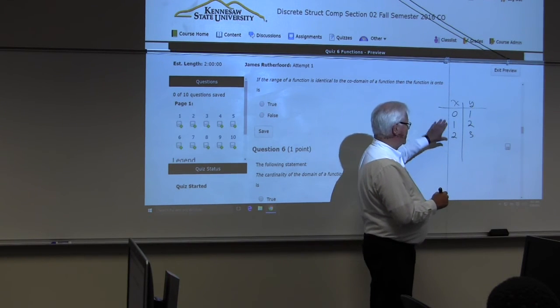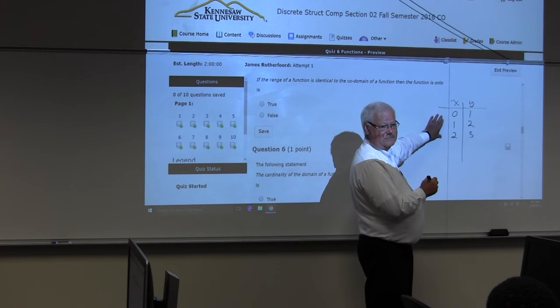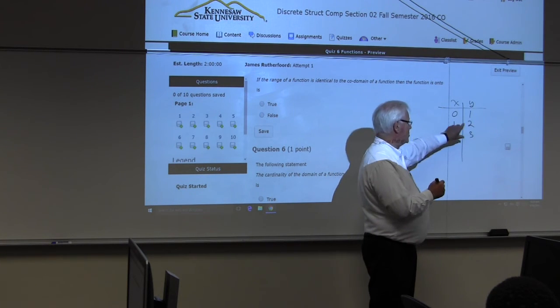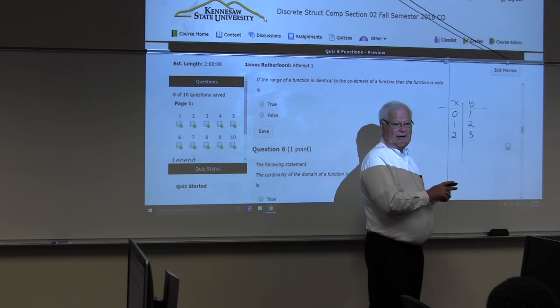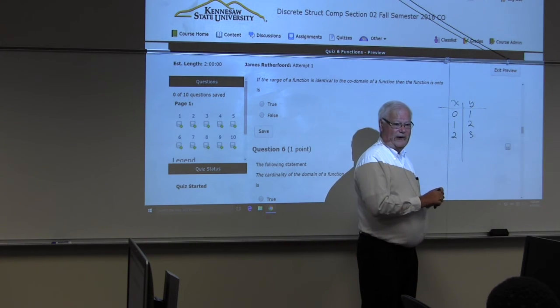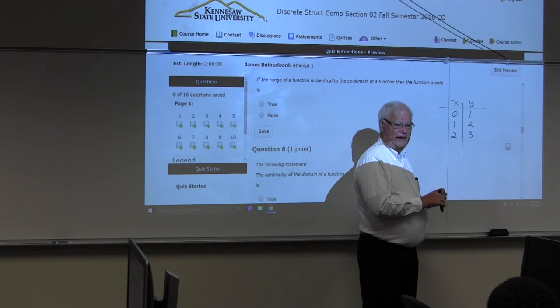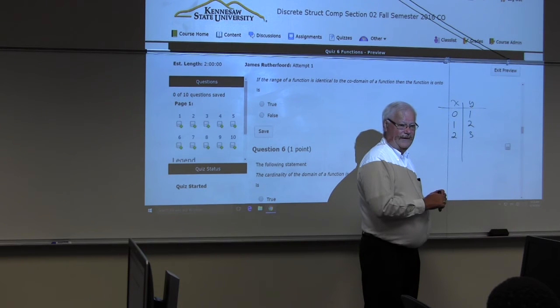But we said, are the domain and codomain the same? No, because this one's missing 0, and you can't get to it. For one of the ones we had, it was A, B, C, D, and then the codomain was A, B, C, but D connected to A, and that was also an onto. How come D connected to A made it an onto, but 0 connected to 1 won't make it an onto?